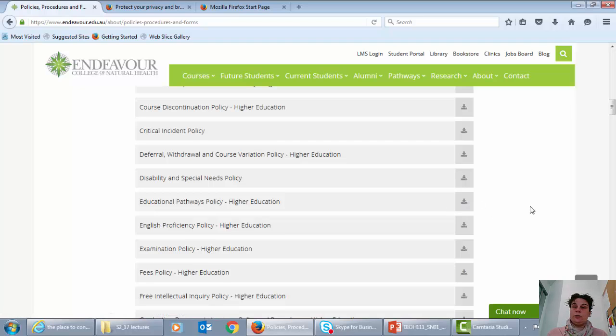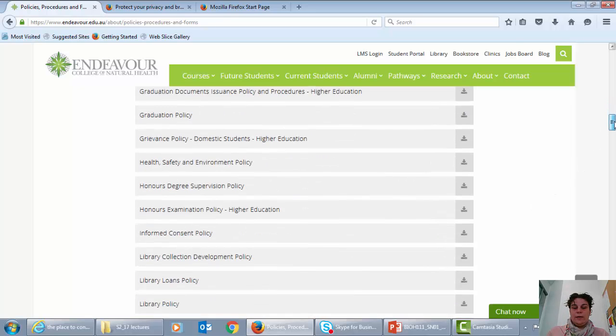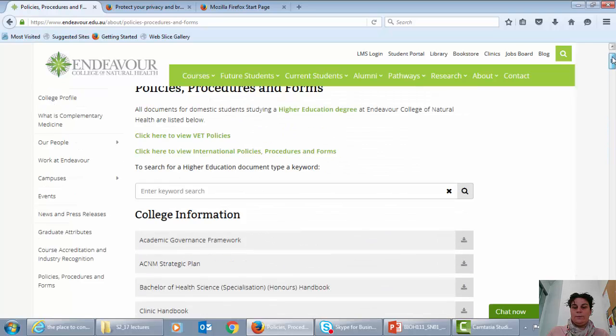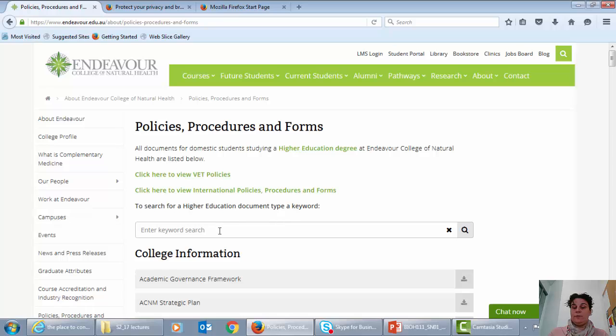Once you've read the policy, contact the pathways office and they can arrange the meeting, as well as all the other stuff that needs to go with the paperwork that you may need to do for this. The other form that you may need is the form on extensions and deferrals.